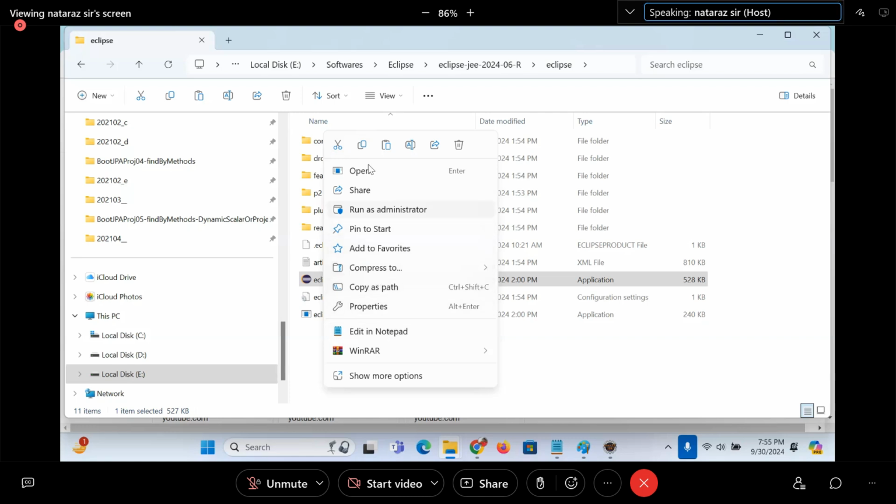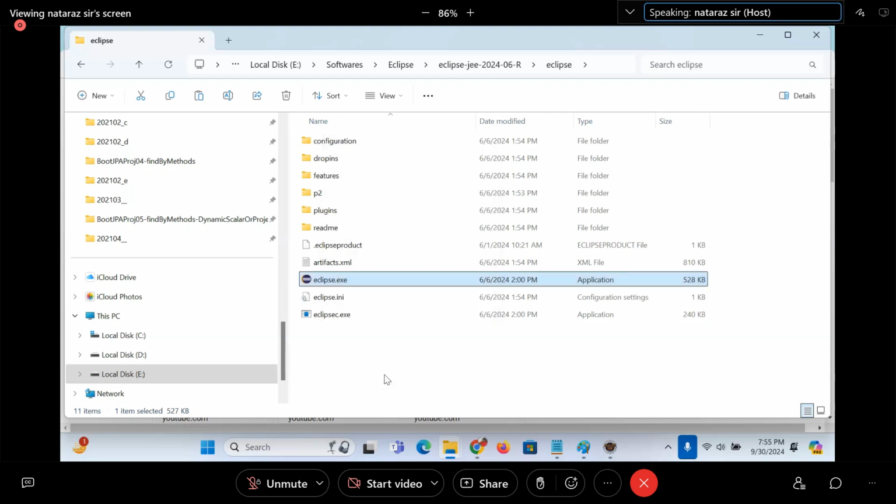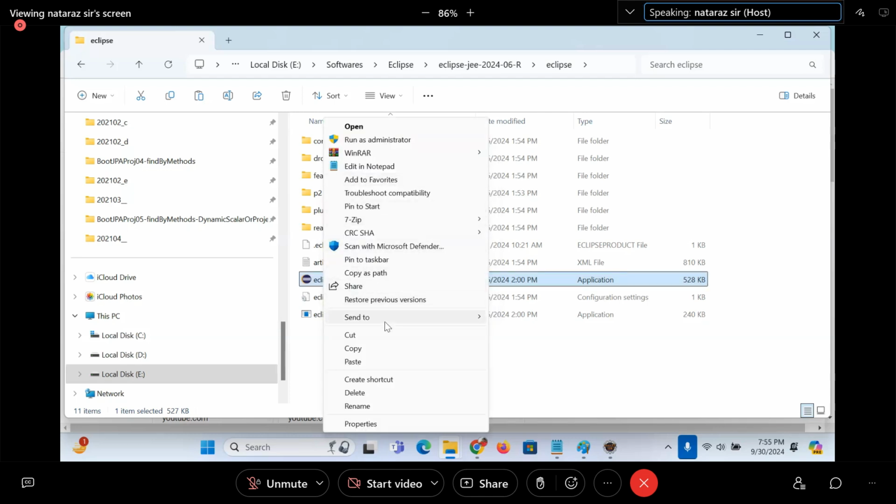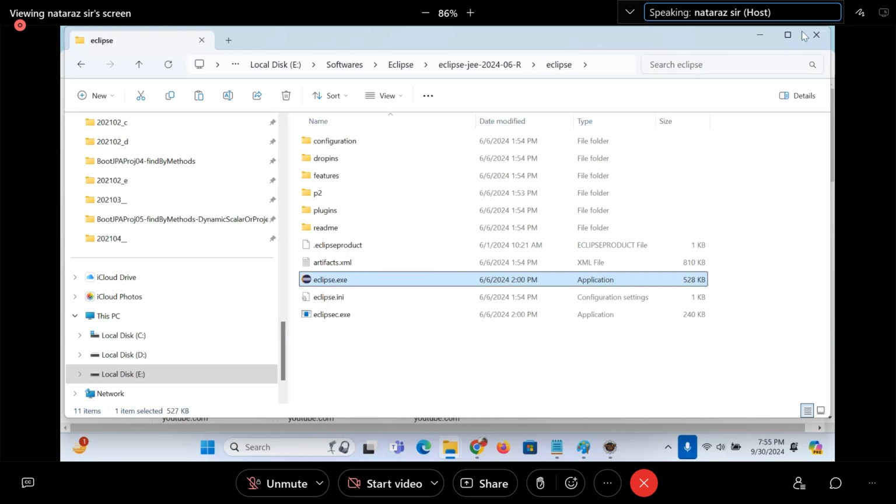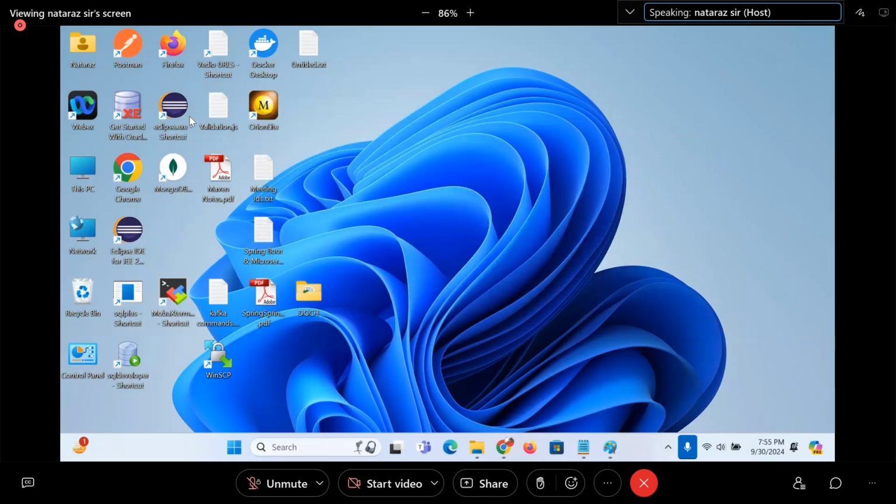Come on. Yeah, tell me, guys. Tell me here, what is this? Show more options, create, send to desktop as a shortcut. Send to desktop as what? Shortcut, guys. So I got two things, already the old one and this is the new one. So can I rename this shortcut, my dear?